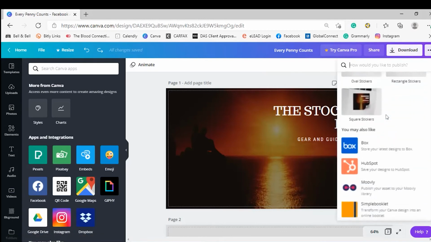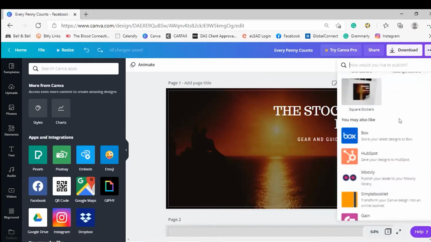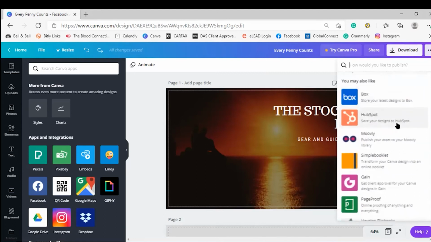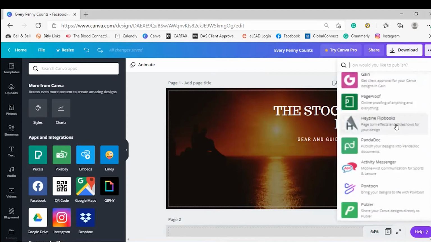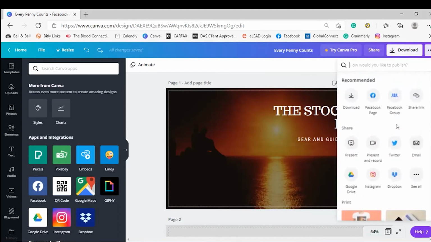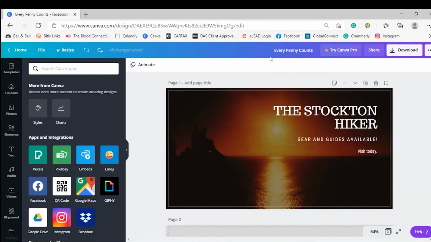So that's where you would go to look at your different, I guess in my head, distribution options, how you're going to distribute this design, be it digitally or through print. And there's some other options down here. But what you need is in the first few scrolls. So anyway, that is basically the nitty gritty of your canvas when designing something in Canva.